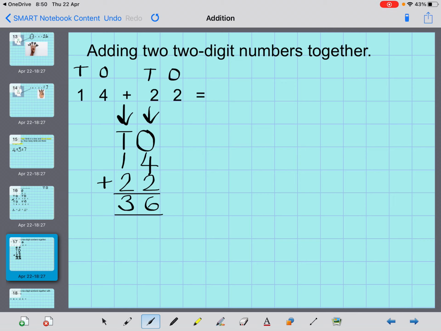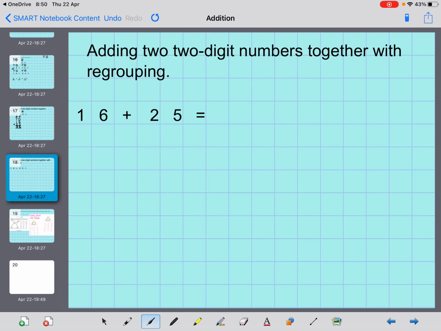So you can see as we're getting more confident with our adding and quicker with our adding, I can then start to add my 2-digit numbers in a column, and it becomes much quicker because of my mental ability to add those numbers together. Then we would look at adding 2-digit numbers together, where the ones will make a number that is larger or greater than 10. So we would need to regroup these numbers. So I will fill in my columns.